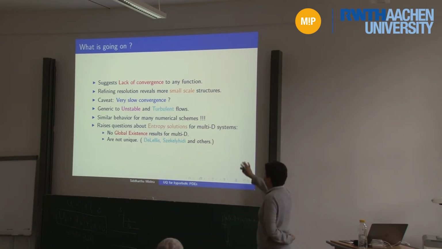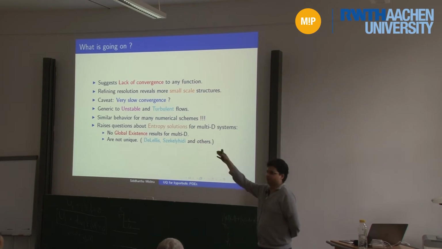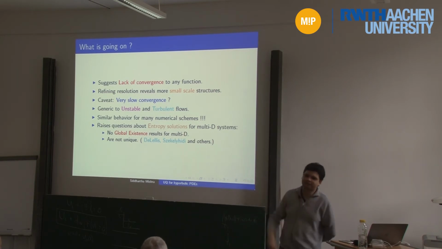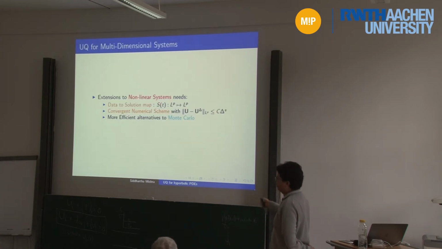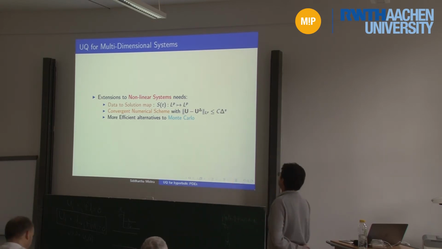You have the same behavior for many numerical methods. You can say, okay, this was your particular numerical method. You choose your numerical method and repeat this experiment. It's a very simple experiment. You'll get the same answer. And in fact, this tells you that this is not possible. You cannot have a convergent numerical method, because I just showed you a numerical example where this doesn't hold.